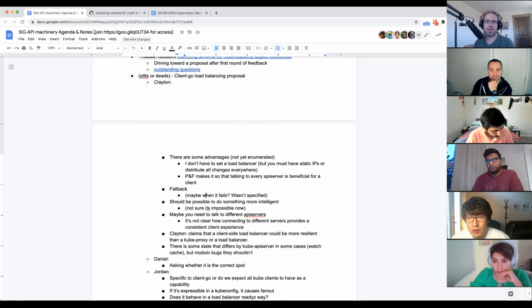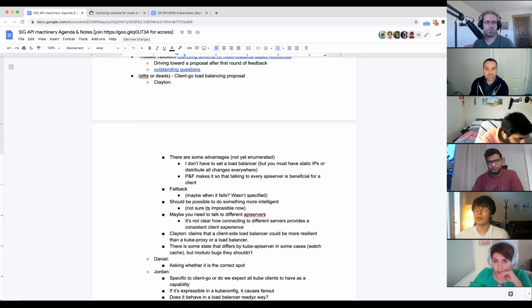It can't just be the first time. You have a static list, so the thing can restart on that node. The third question that I had was how do we envision clients or configurers distributing updates to the list of servers?